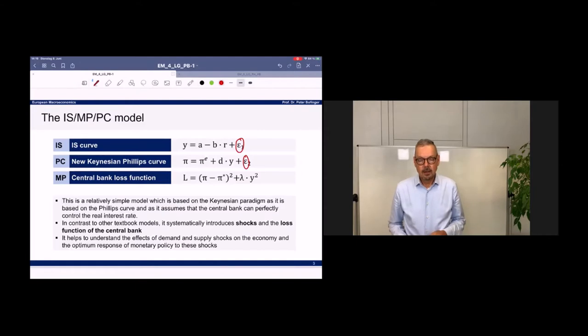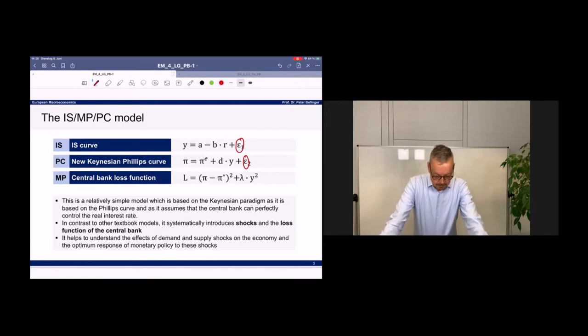It's now kind of a standard way of discussing macroeconomic policy, but you also find it in more complex macroeconomic New Keynesian models. They all have this structure with these three equations. As far as the monetary policy equation is concerned, you can have different equations to discuss monetary policy. You can use a Taylor rule instead of the loss function. We'll do this also in some weeks, but the basic structure is the structure that you find now in many textbooks, but also in many more complex macroeconomic models.